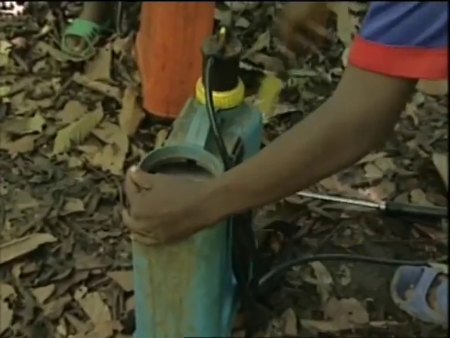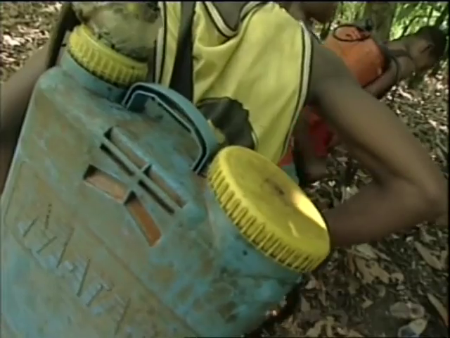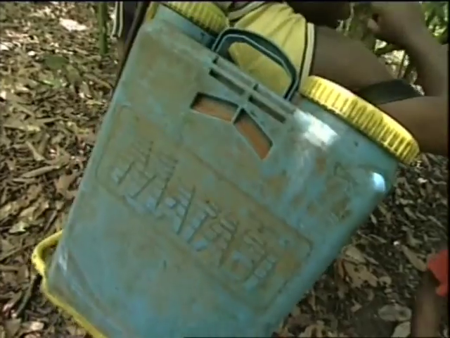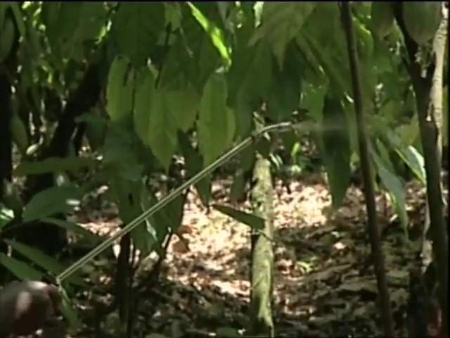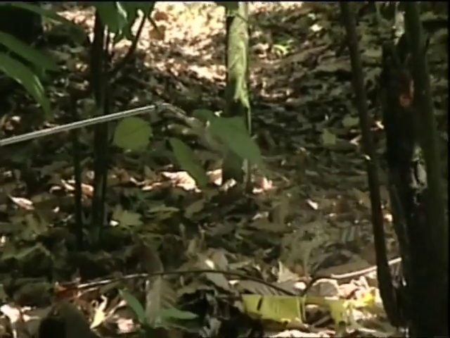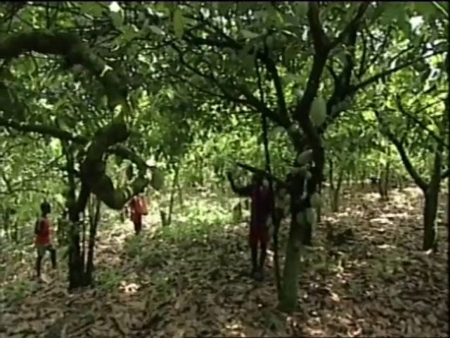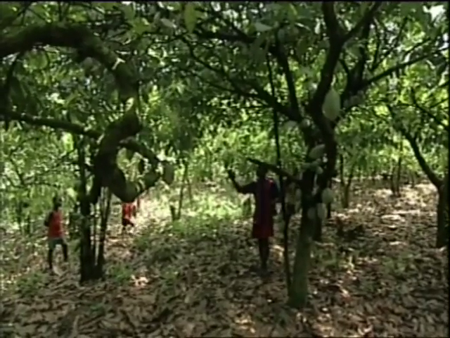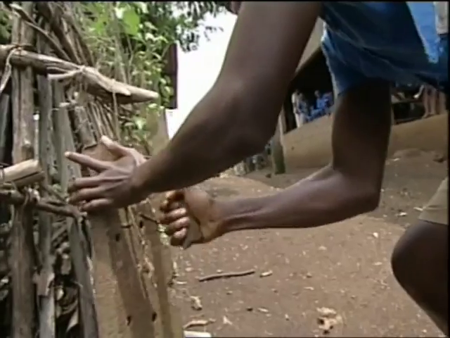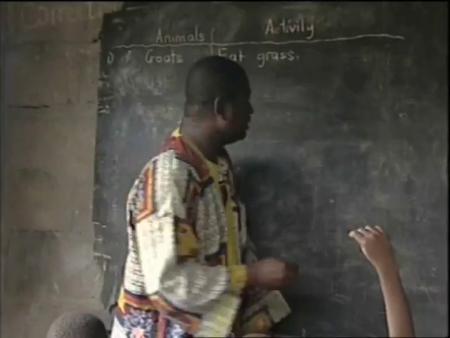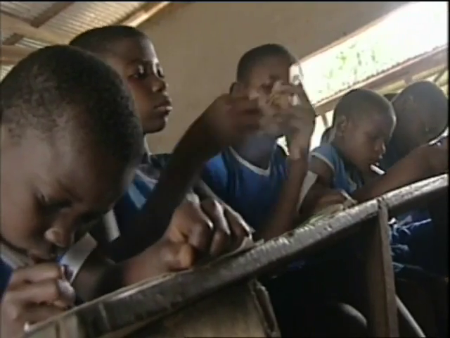Children are at greater risk from repeated exposure to pesticides than adults. They have a higher capacity to absorb toxic substances, whether through breathing or through the skin. Children themselves often prepare the pesticide mixtures, which can cause nerve damage and other health problems. Children should not be working with or be exposed to pesticides. The ILO and local NGOs set up a pilot project to help Cameroonian children leave the cocoa plantations and go to school.